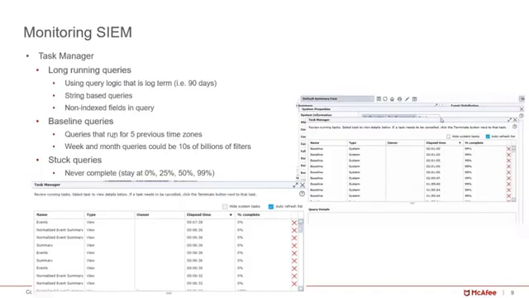The definition of a baseline is queries that run for 5 previous time zones. So for instance, if today is Thursday, what a baseline query would do, if you had it turned on in your view component query, is say, okay, I'm going to look for data for the previous 5 time zones. So Thursday would mean the previous Thursday, the previous Thursday, the previous Thursday. So 5 weeks of Thursdays to gather the data. Now, many times that's not needed in the search you're trying to do. You're not trying to find how much it occurred. You're more trying to find what you're looking for.